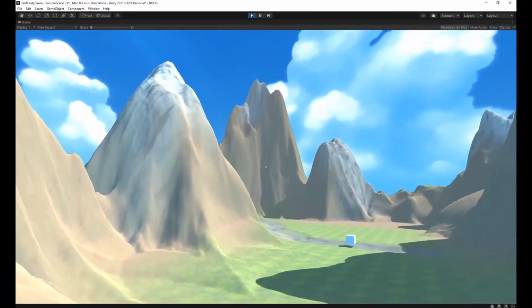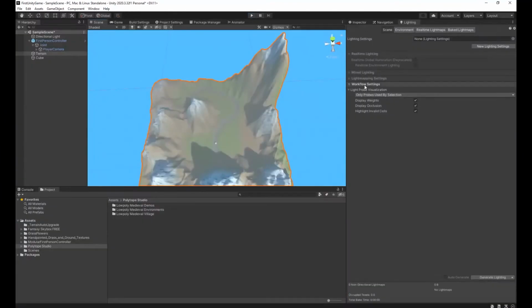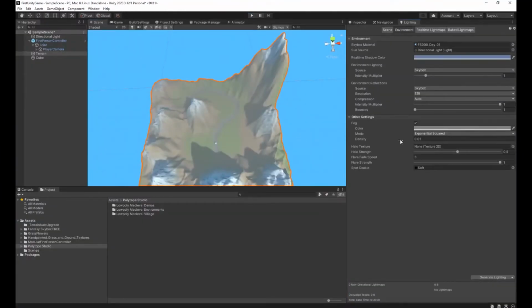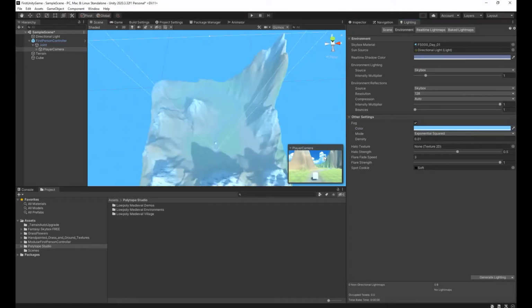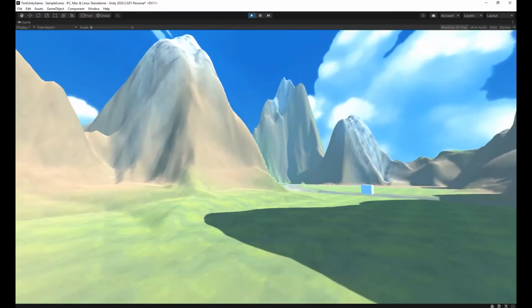So let's activate the fogging. Let's go for the lighting, which can be opened using Window, Rendering, Lighting, and let's go for Environment, and on the bottom side let's activate the fog. Okay, so here we have the fog. So how will the scene look when we start playing? Okay, as we can see right now, that big hill becomes foggy once we are at a pretty nice distance from it. But this fog is kind of strange. It has the gray color, and we can even pick that color.